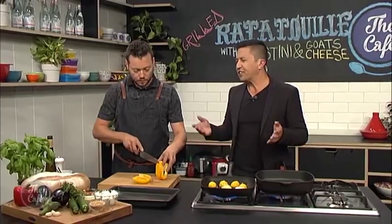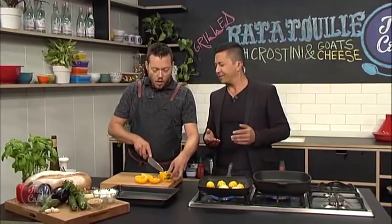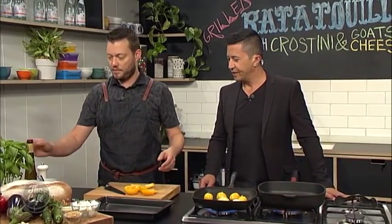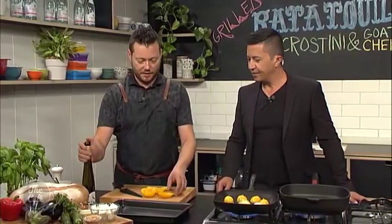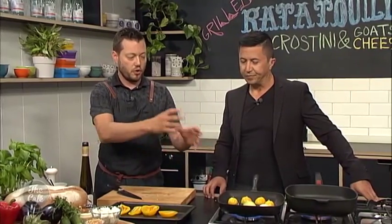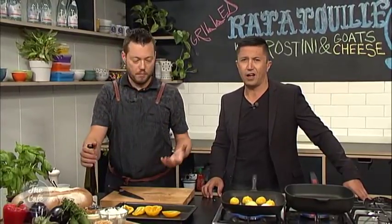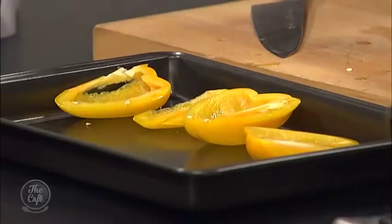What's the history behind ratatouille? Well, it's pretty much a stew — a vegetable stew. You put everything in the pot and it goes nice and soggy, full of flavour. It's beautiful; it's one of my favourite vegetarian things. But this is a little bit different. We're taking all the components of it and chargrilling them, cooking them individually. Then we're going to chop them together, do a dressing, and put it onto the bread. So it's going to be fresher, more vibrant, and more texture.